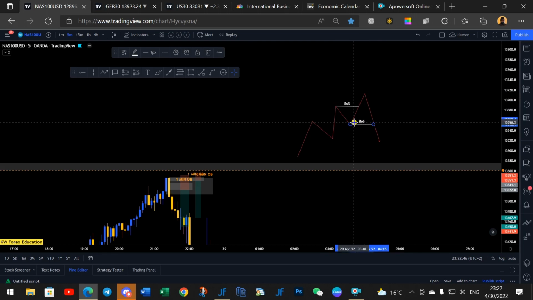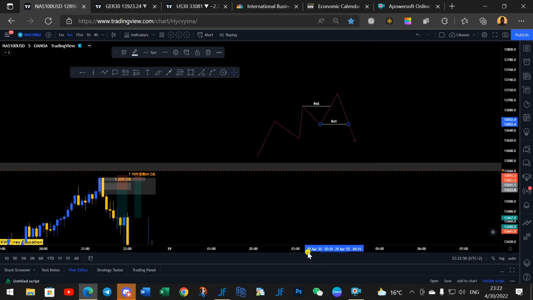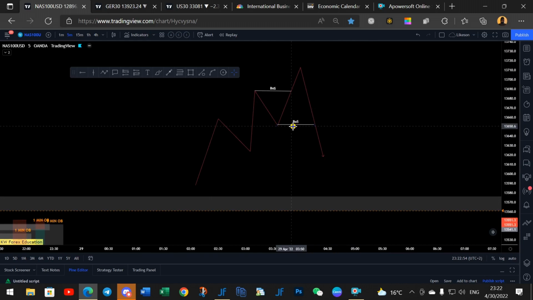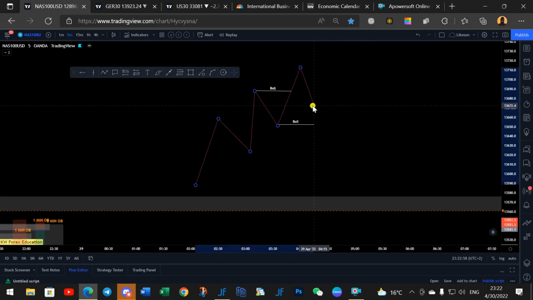Structure has been broken. But now this line, I also use it to mark my change of character. So sometimes this is where change of character happens, right?